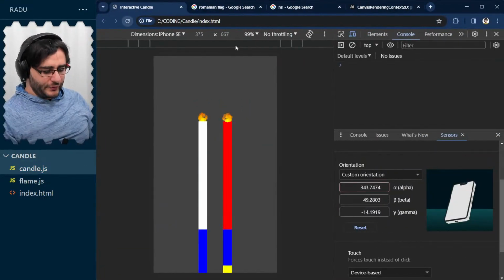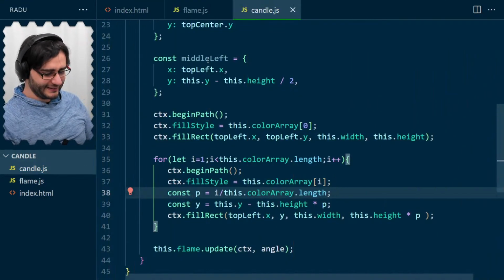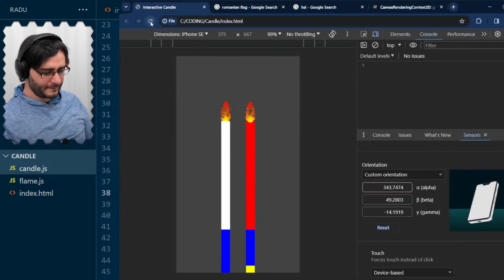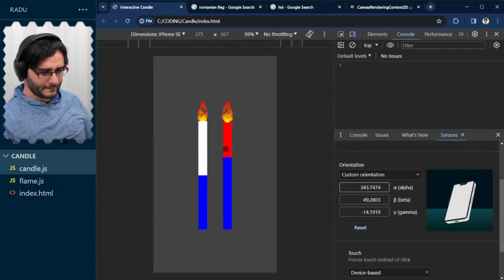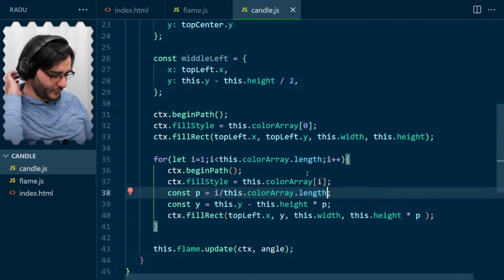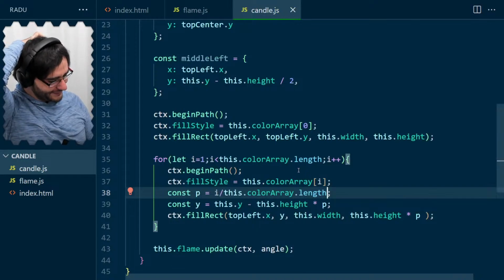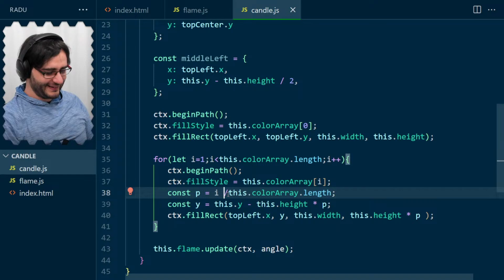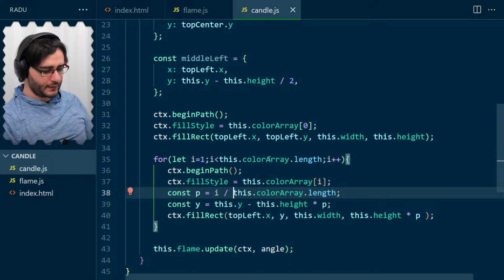I'm lazy to do the math. I'm really lazy to do the math at the moment. So I is going from 1, and for the second one, it's going all the way, 1 and 2, basically.